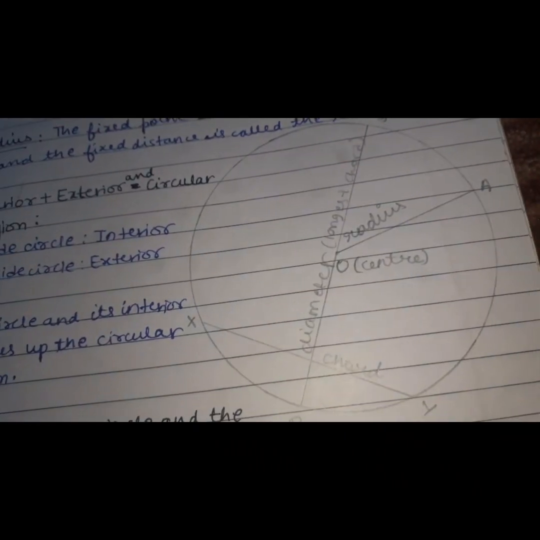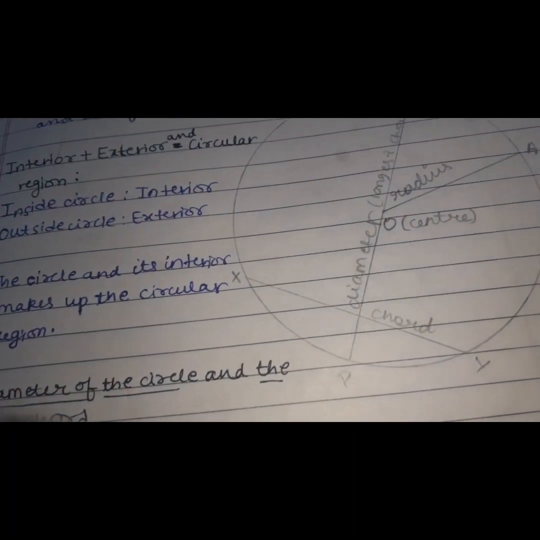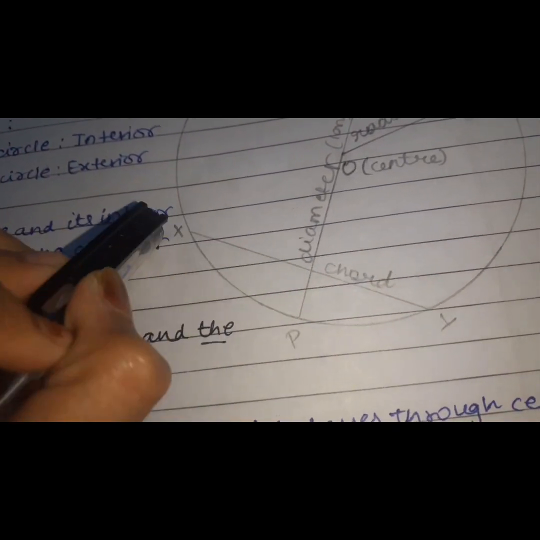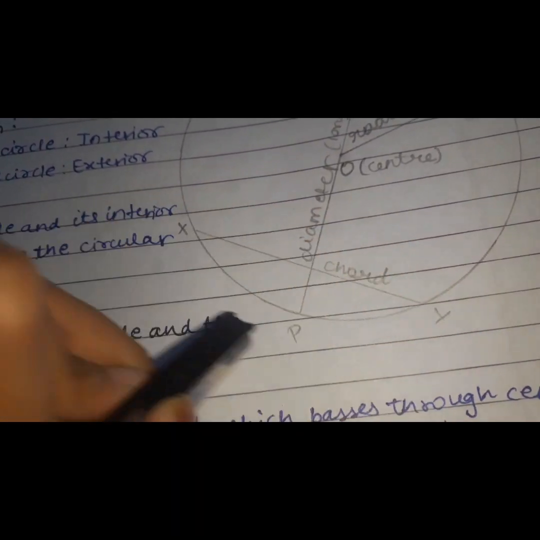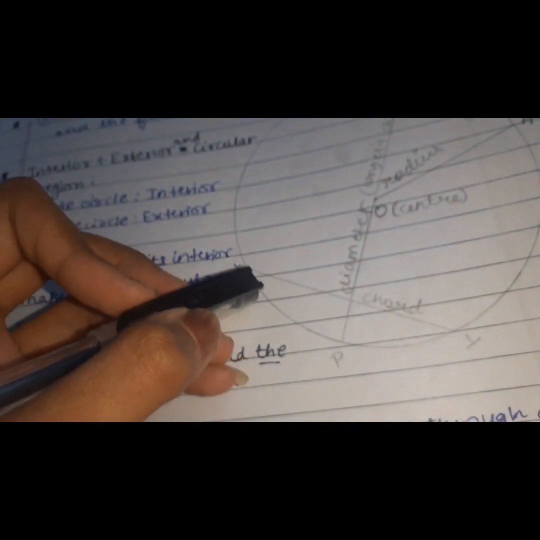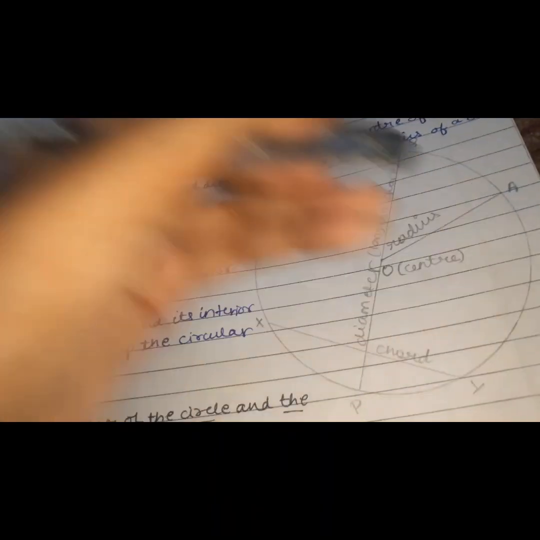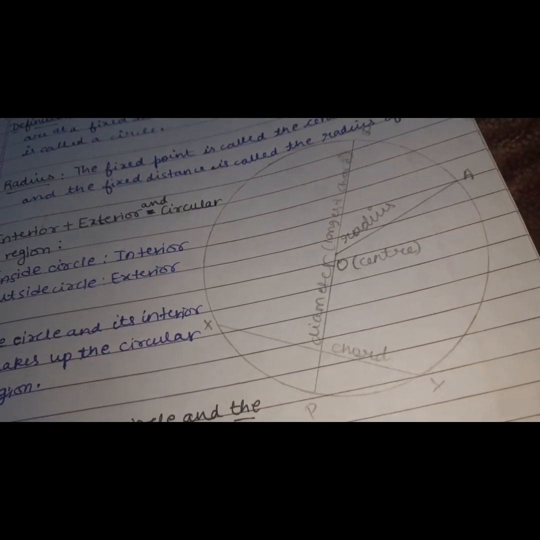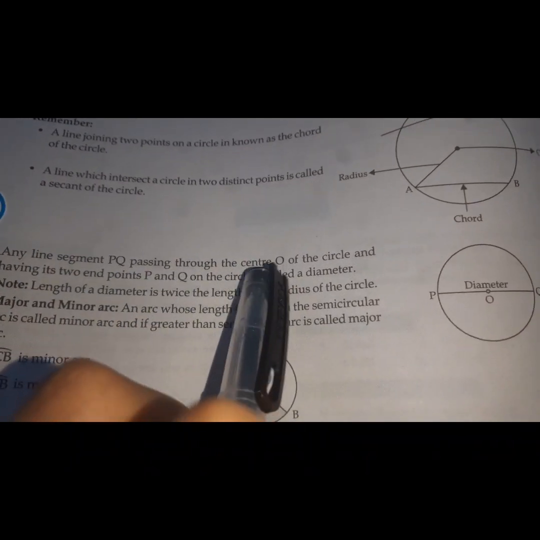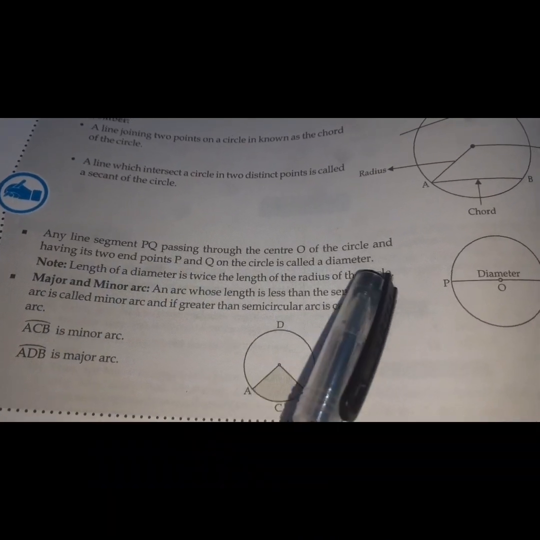Now after this comes the next topic, that is arc. Suppose I take this, okay, before that, segments. If XY is a chord and this is the particular XPY, this is a minor segment and this is a major segment. And arc XPY and arc XQY. Now how will I explain it in a defined manner? In a defined way, we can say that any line segment PQ passing through the center of a circle, having the two endpoints P and Q on the circle, is called a diameter.